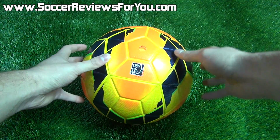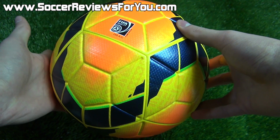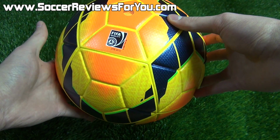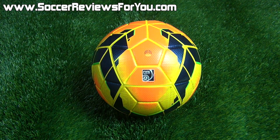These grooves are actually designed to grip the air and provide better aerodynamics for the ball, which are supposed to lead to a better predictability to the ball itself, meaning that when you kick it straight, you know that 10 times out of 10 it's going to go straight.